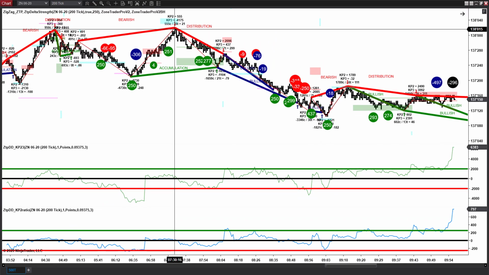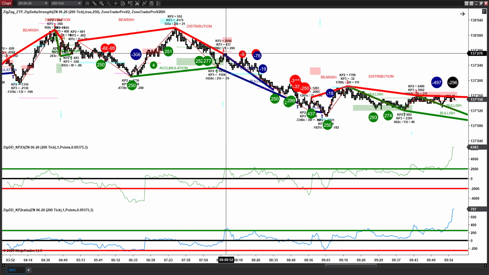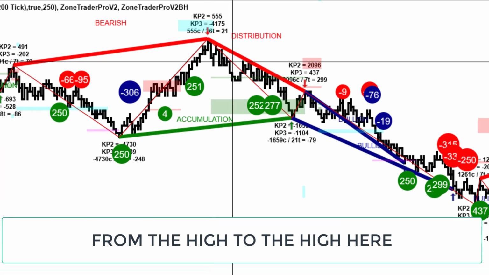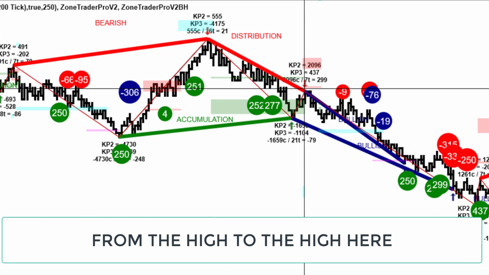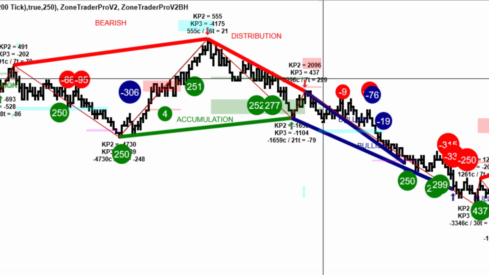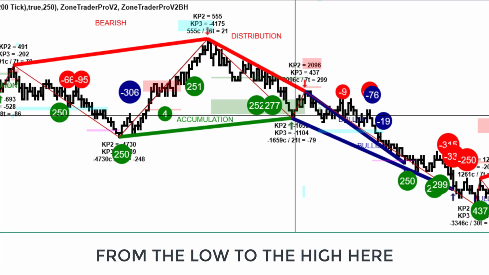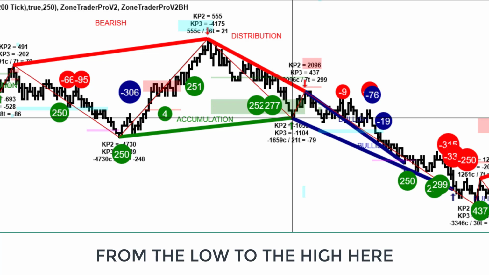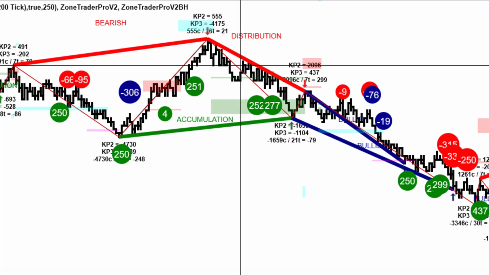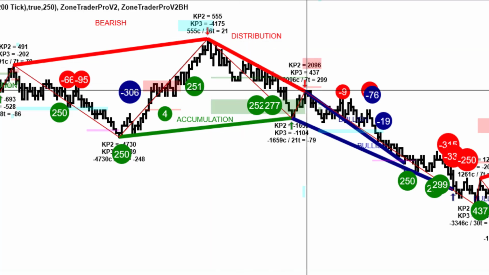Now, remember, what you're seeing right here is a distribution based on market orders from this point to this point, okay? And when I say that we have a distribution based on a KP2 ratio, basically what we are looking at is the limit orders between this point of the low and where it comes to here at the high. So we're looking at two different sources for distribution: market orders for the entire move high to high, and limit orders from the low to the high.